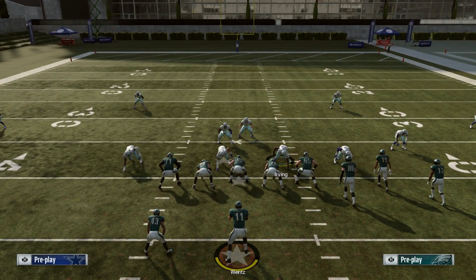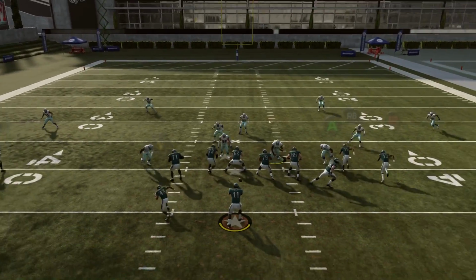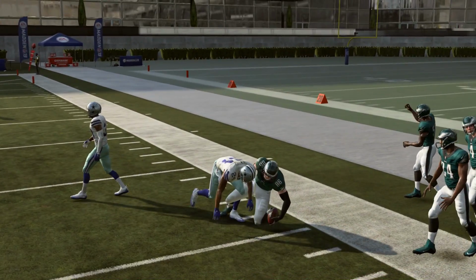The problem with a cover 2 is people really can abuse you in the flats. And like I said, that's what you want them to do. You want them to throw short, you want to rally to the ball, lay a hit stick, or try to strip the ball. But this is basically what's going to happen a lot of times in cover 2. You're going to go, okay, there, we went and got 7 yards. That's a good gain.